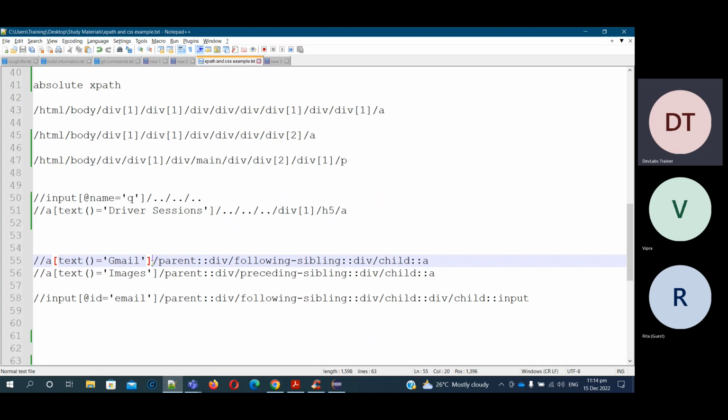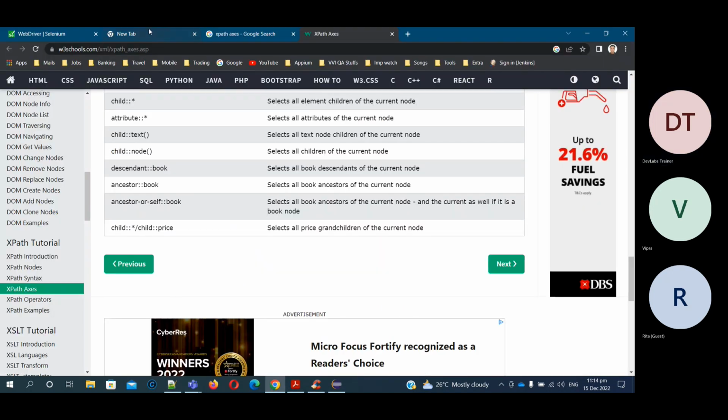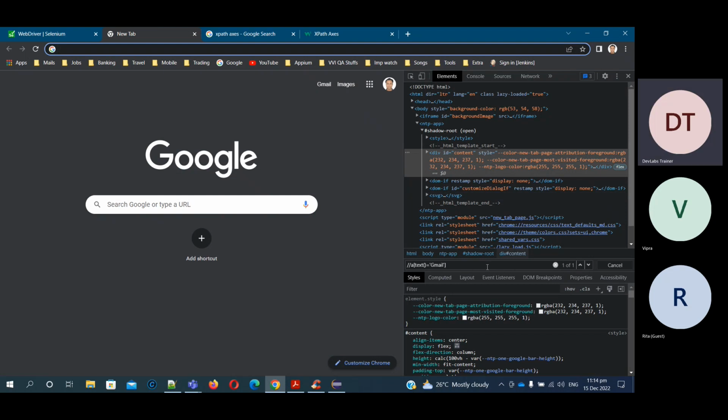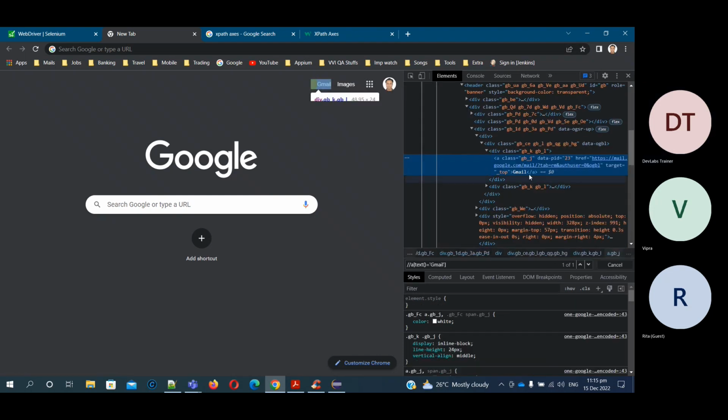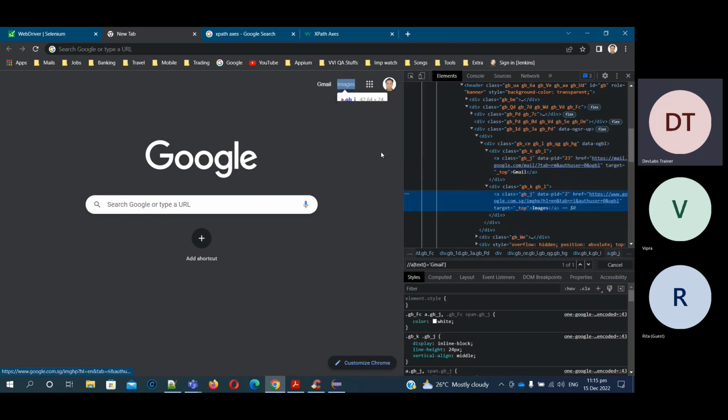So you can see here, up to here, I have already written in Gmail. Now, right click and inspect. So this is the web element. You can see here, this web element is already highlighted. And on the basis of that, I am going to navigate to the parent. Suppose that I have to inspect this element. You can see I am here, but I cannot directly come here. Just follow the path. So for this, I have to go to my parent.